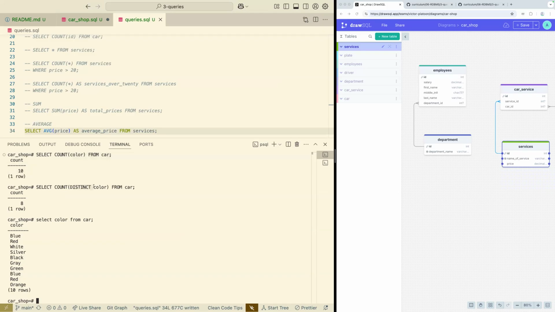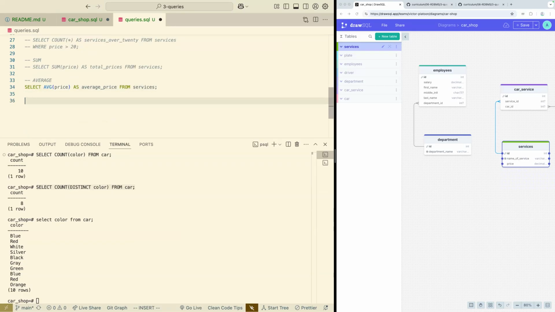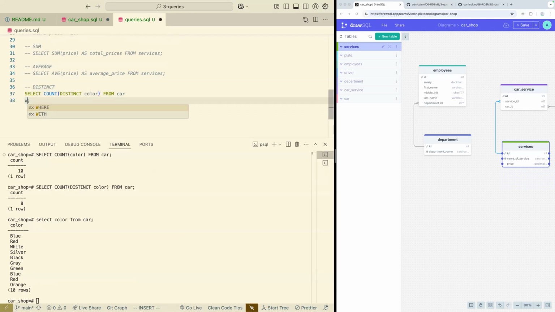If I throw in this distinct keyword, we're telling SQL, I don't want duplicates, only give me rows that have distinct, i.e., unique values for color. And so then we get 8 rows, right? And let me copy and paste this into the SQL file so we don't lose it. And Jack, if we wanted to figure out all the colors, the query starts to get a little bit more complex. We might actually need to do multiple queries.